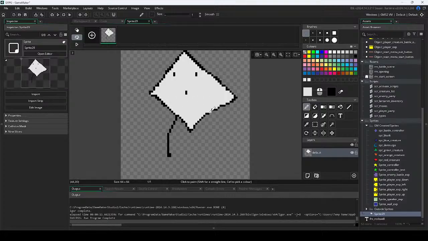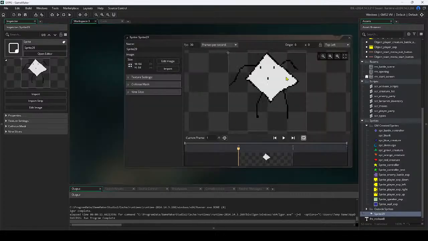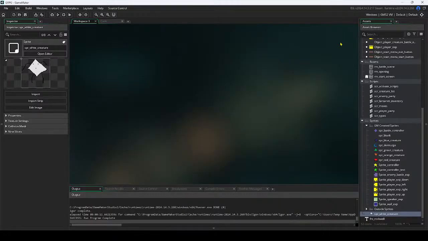Then figure out party mechanics, start working on the party system, so that way we can actually switch between party members.